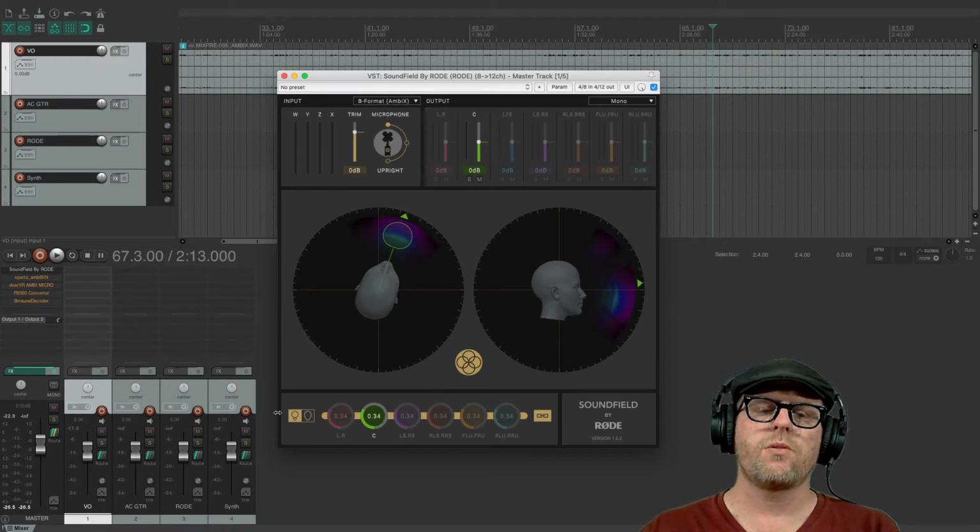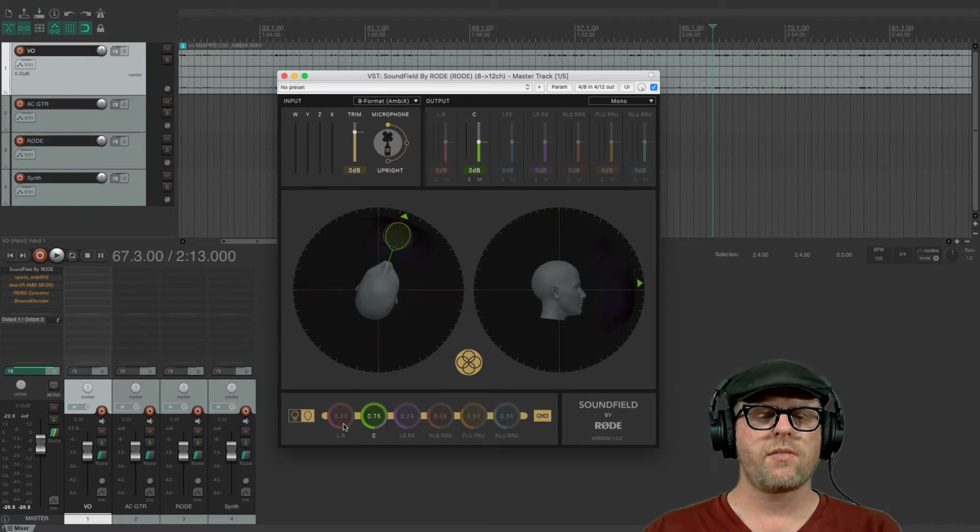And then we could change it to, this is the dual polar pattern, and then this is if we just want to go with a single.